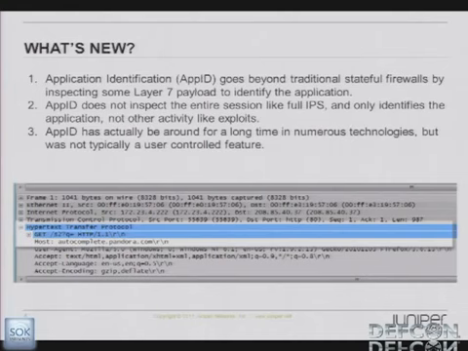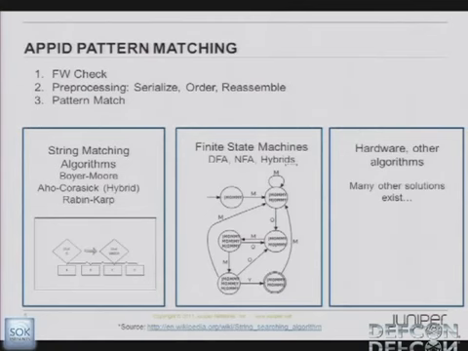And this technology has been used for URL filtering and network AV products as well. So it's not anything that's new, but it's something that's been extended and put into a new application. In terms of how App ID does pattern matching, there are different algorithms, and we're not going to go into those in much detail. A lot of it is the same types of pattern matching techniques that have been used in traditional IPS products, and also, as I mentioned, different layer 7 service products like URL filtering and AV.